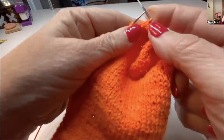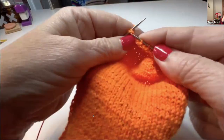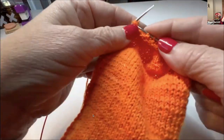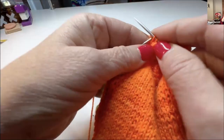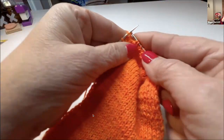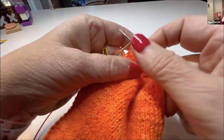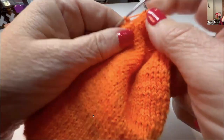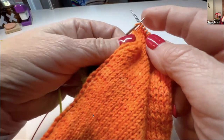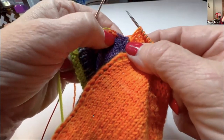There's 4 twin stitches that we're working. Or I'm sorry, 5 for my size. Then you knit to the last stitch, and you're going to do something that we're familiar with. So we knit to the last stitch, knit that, slip that knitwise. Then we're going to pick up and knit.